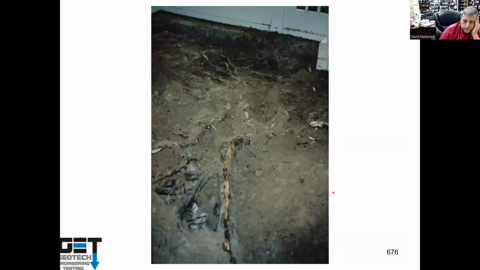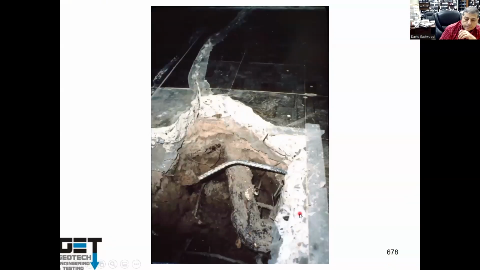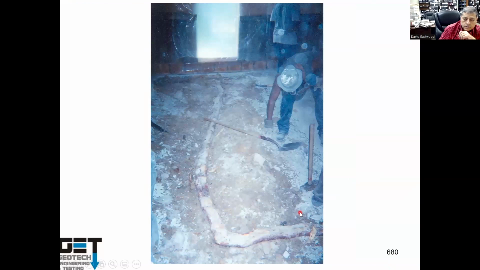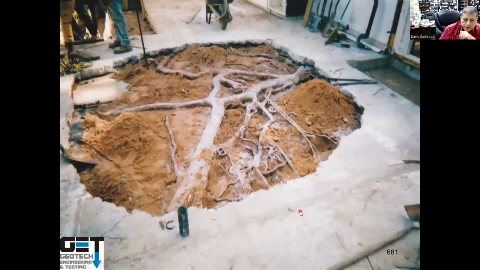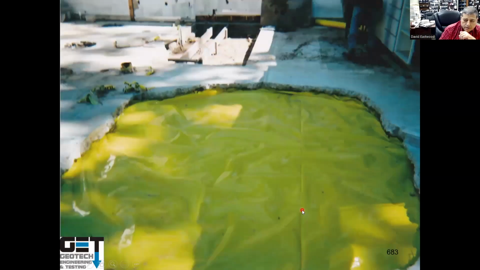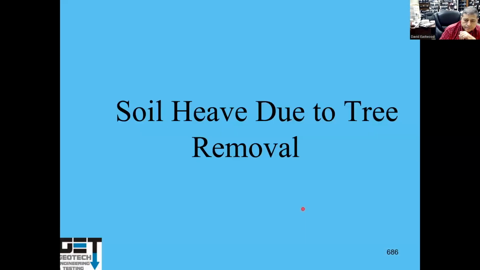Removing the slab, you can see the roots all over the place underneath the slab, trying to get moisture. When you put a slab on the ground, you develop what's called capillary action. The area under the slab becomes wet, and there's a lot of moisture. So tree roots want to go out there and get the moisture. So you cut out the tree roots, compact that soil with vapor barrier in, put the steel in and put concrete.